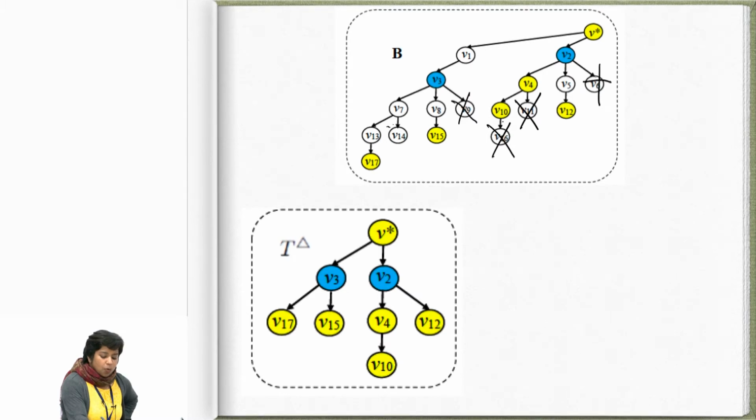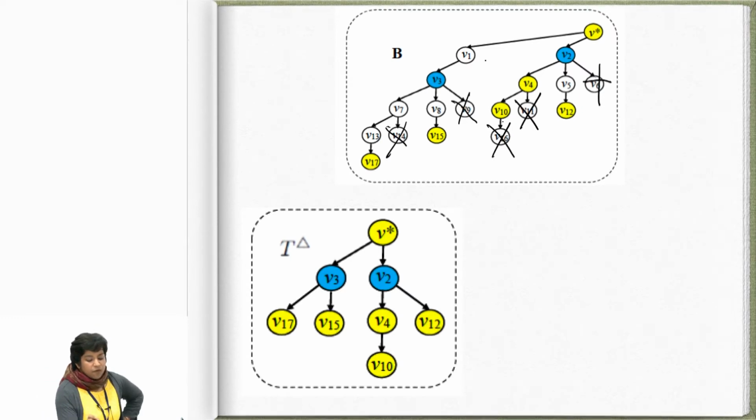Now, notice, why did I not get rid of V7? In this step, after I got rid of V14, why did I not get rid of V7? Because V7 did not just lead to V14, but it goes all the way down to V17, which is a yellow vertex, right? So this is the situation, not yet. So this is what I do in the first case: I just get rid of all these truncated paths, beyond which there are no yellow vertices to be found.